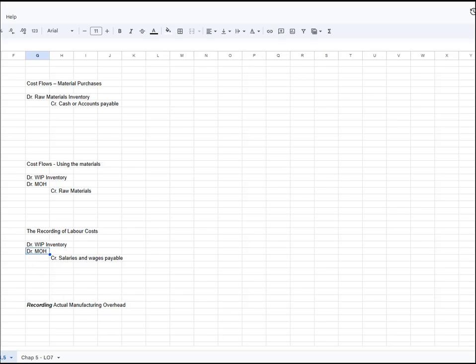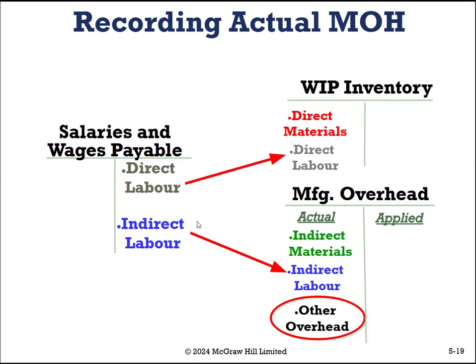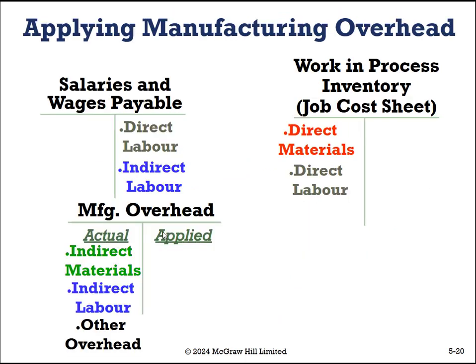All right, so let's go back to our T accounts and take a peek. So now we are going to have our overhead, which we did discuss. So that would be coming from our indirect labor, which still goes to the same side of the T account, such as our supervisor's salaries and whatnot.